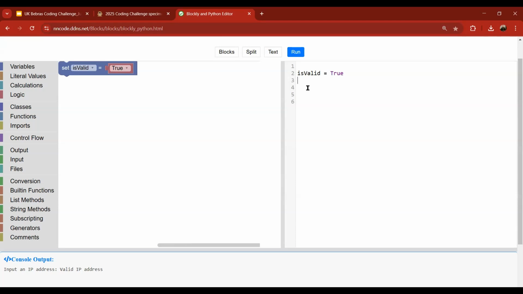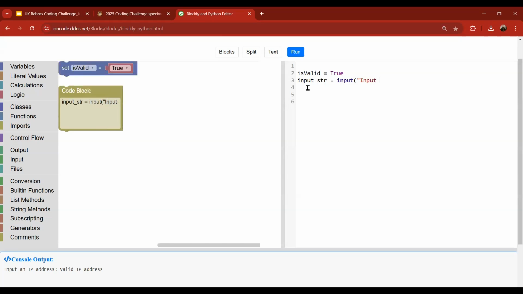So what we're going to do now is write an input, and then we're going to do some error checking. If it fails any of the error checking, then that will be changed to false, and therefore we're going to have an invalid IP address. So let's start. We're going to make a variable. You can call this anything you want. I'm just going to call it input string.